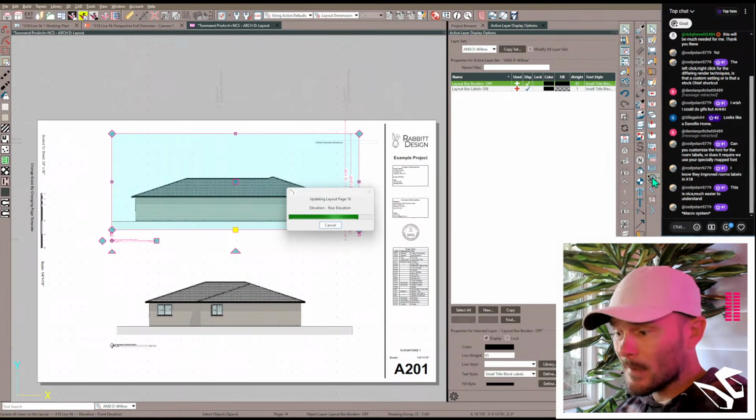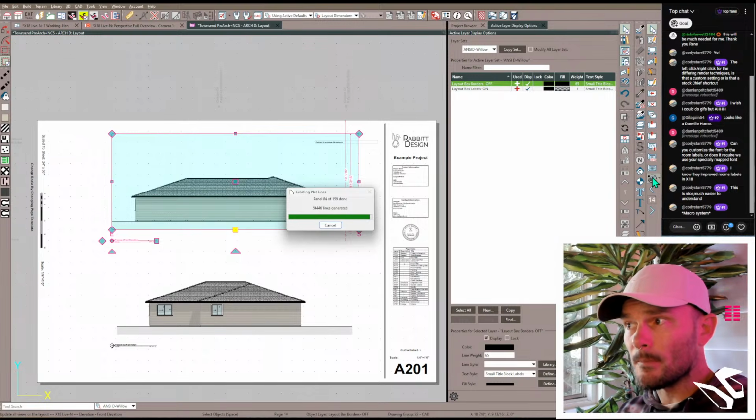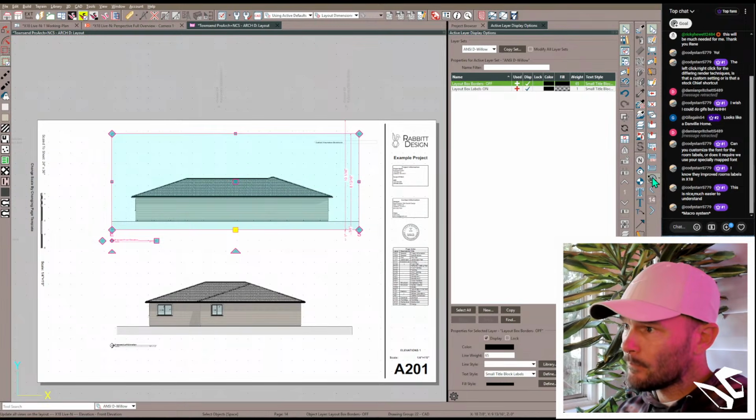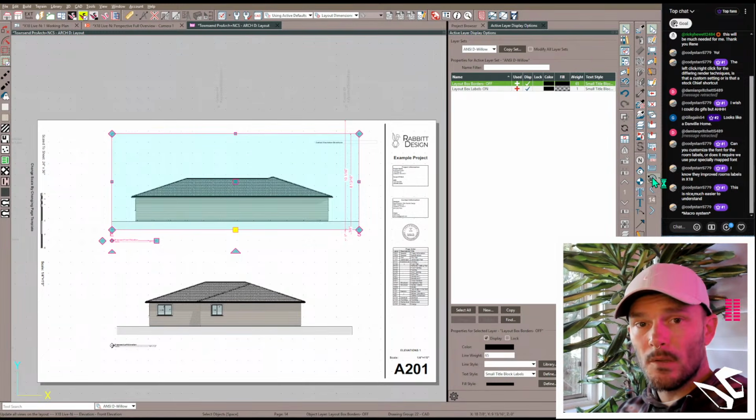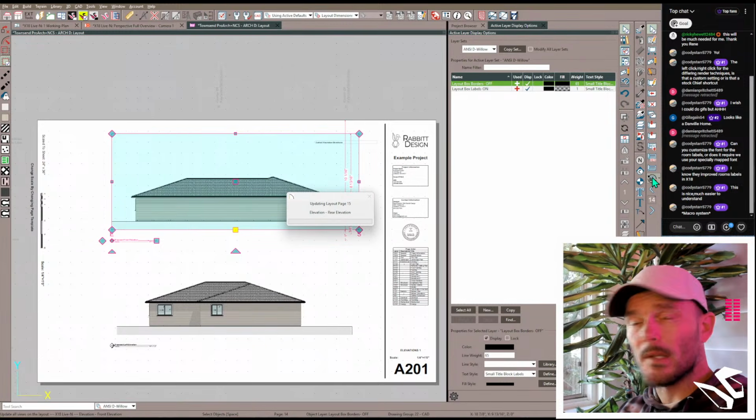So I have a very fast system, and you can see how slow this is. This is why we don't have it set to auto update. In fact, usually I'll just click into those views, do my annotations, and I'll wait till right before I go to print to actually update these. But I'm just updating them so we can see what this looks like.